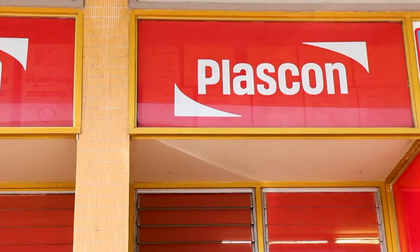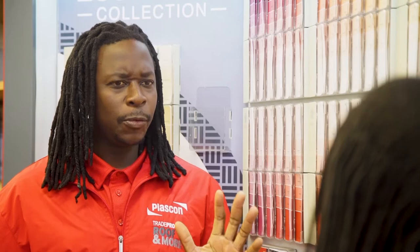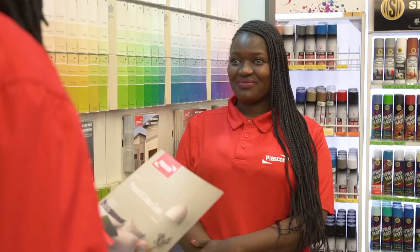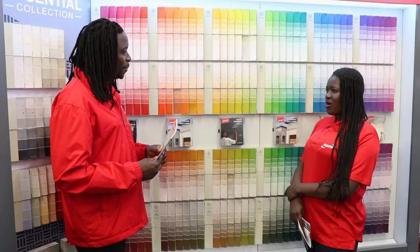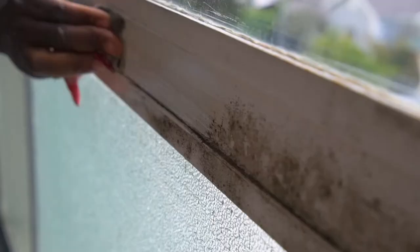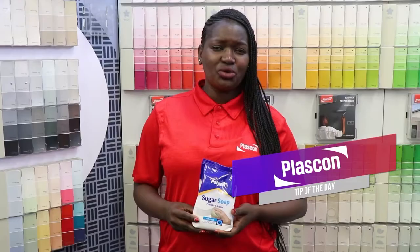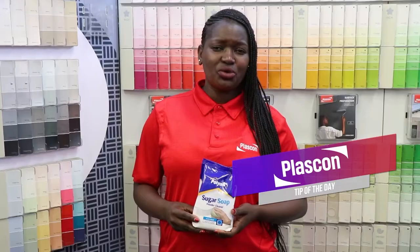As Patti and Cheryl get a better understanding of my vision, let's head over to the Plascon store. Georgie, I'm so excited to hear what ideas you have for Balisa's space. For Balisa's space, I'm thinking we can go with an off-white color with a touch of cream, and for that partition wall we can go with a grey-beige color — but I won't give you the name, that's a surprise! To remove dirt, dust, or any grease on your walls before you paint, always use Plascon Sugar Soap Powder — it's an amazing product for that.